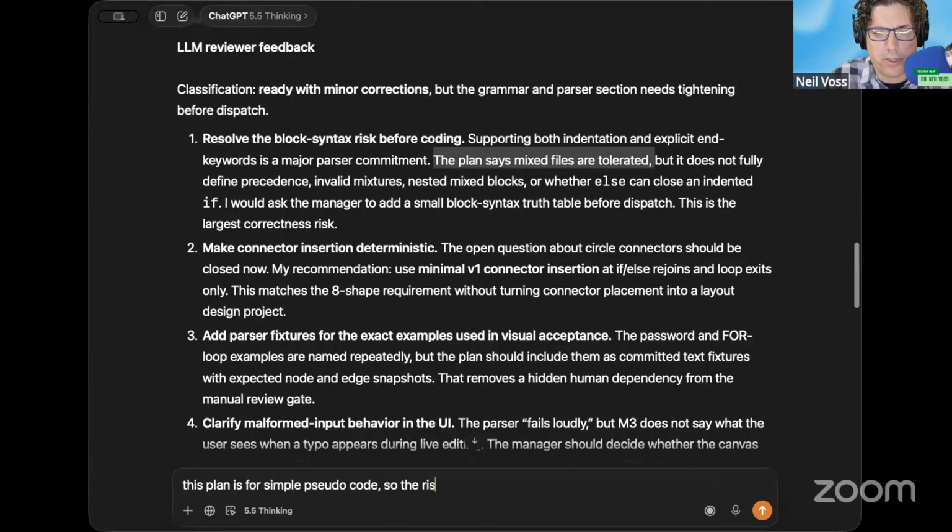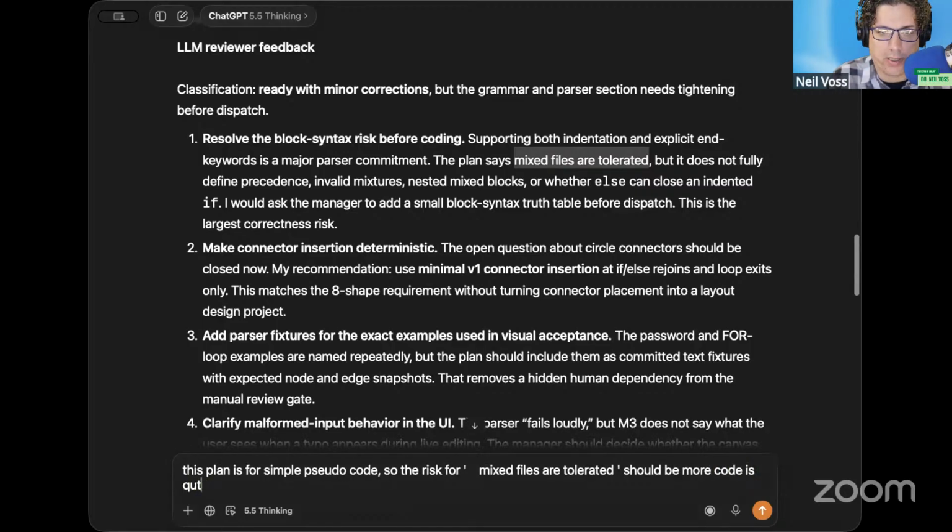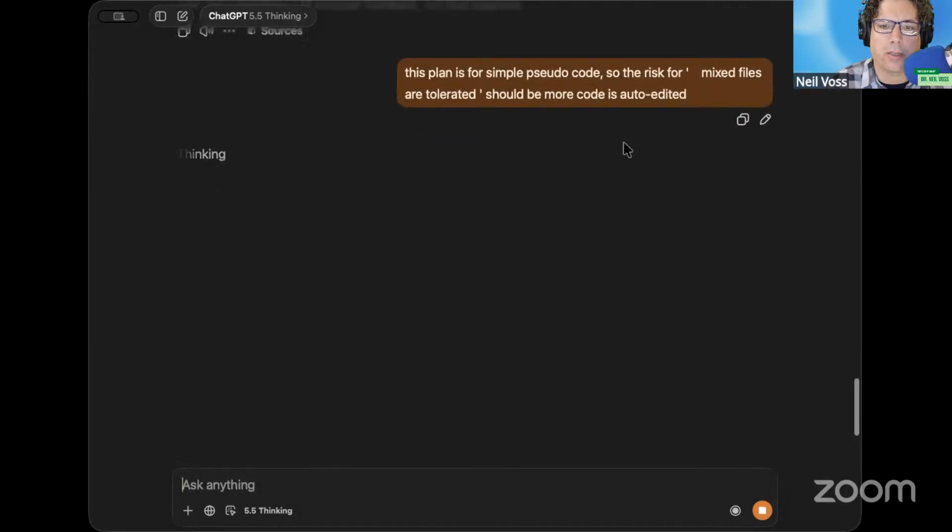So the risk for mixed files being tolerated should be more, like code is auto edited or something like that. Yeah, I don't know.